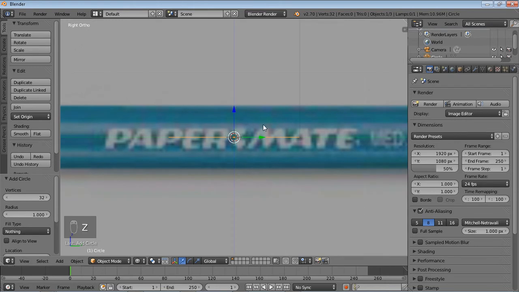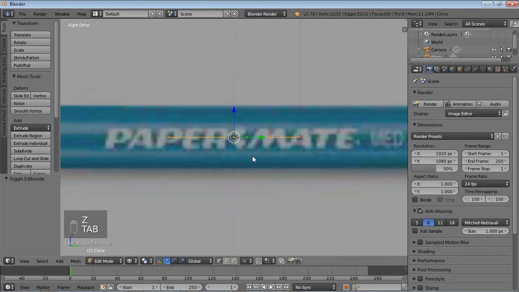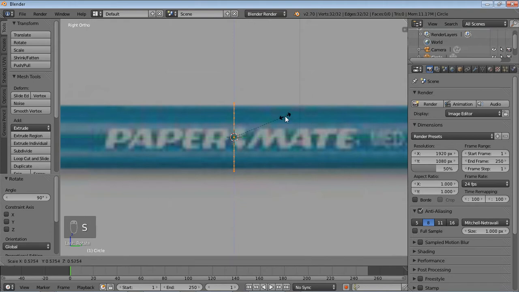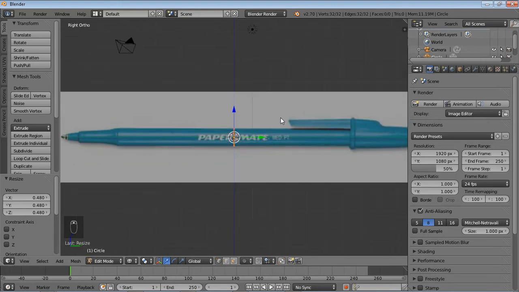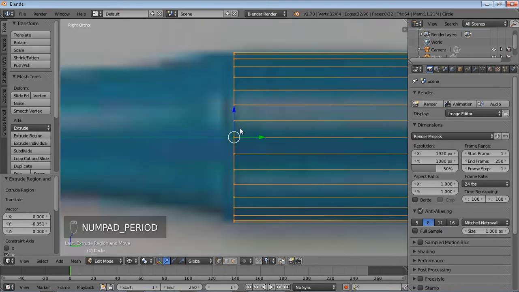Going to wireframe view. In edit mode, and I'm going to scale and rotate this, sorry. So that's an R on the 90 degrees, and rotation is based on the current view you're in. Right, so I have that as my size. I'm going to extrude this all the way over in that direction. And I don't want it to be a freeform extrusion. I want to extrude on the Y axis, so I get that.